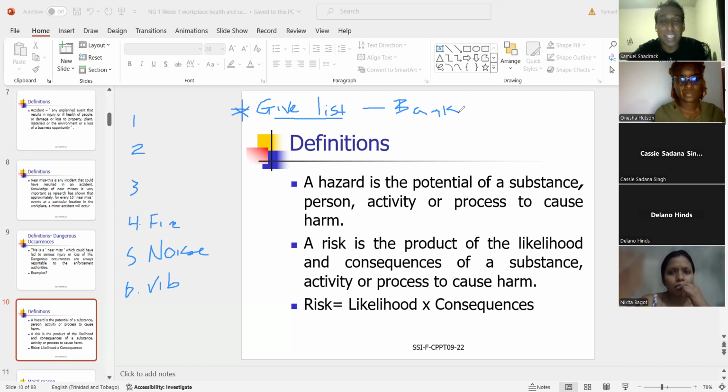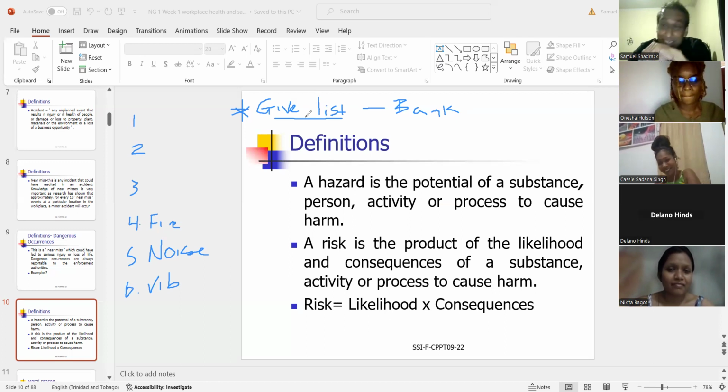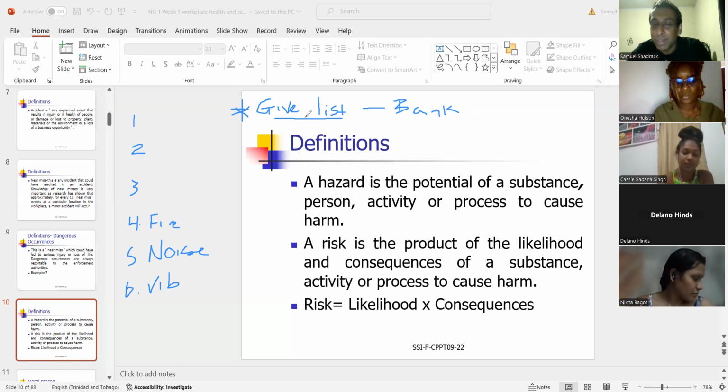Trinidad students, I don't know if they just don't listen. We say NEBOSH give you a sample and a list, and some students would not use it. I had a man that failed, his name was Caver. I said, so you didn't use the sample? He was like, what sample? Some of these students, we become very close. So he went back and did it over and he passed. And he was like, oh, that's what that was.